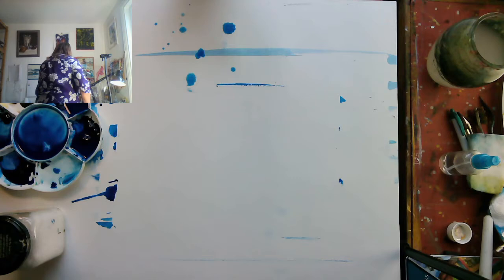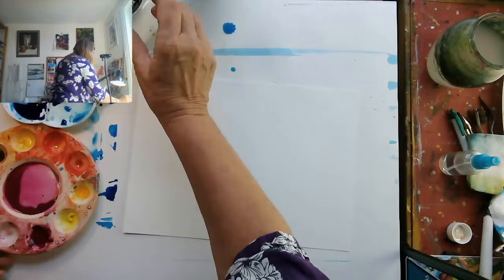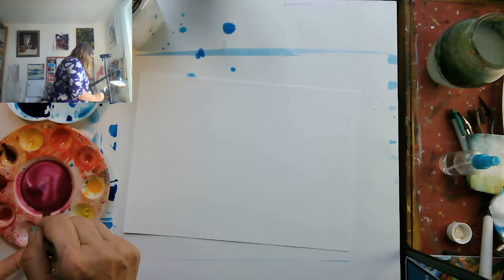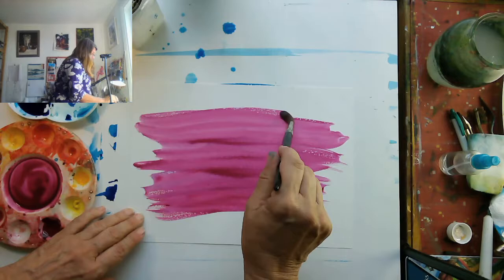The next thing I'm going to show you is cling film. I did it earlier with this nice magenta colour, which works very well. So I'm just going to clean my brush, get some clean water, and pick up this nice quinacridone magenta, and I'm just going to put it on here like this. And then you just put the cling film on there.